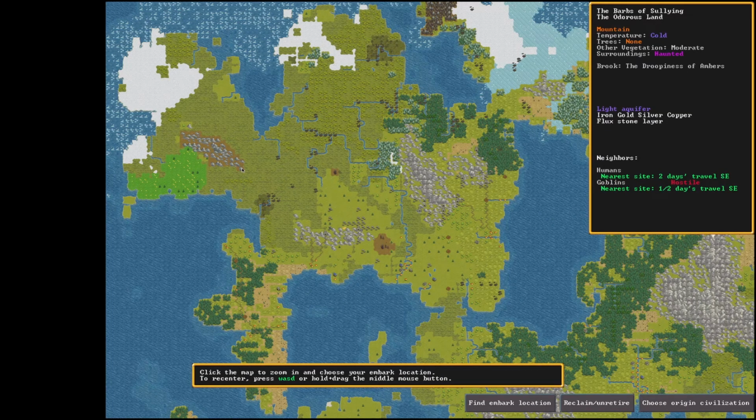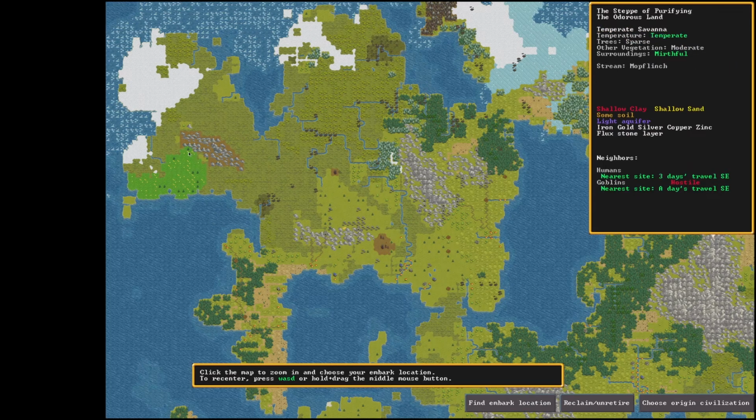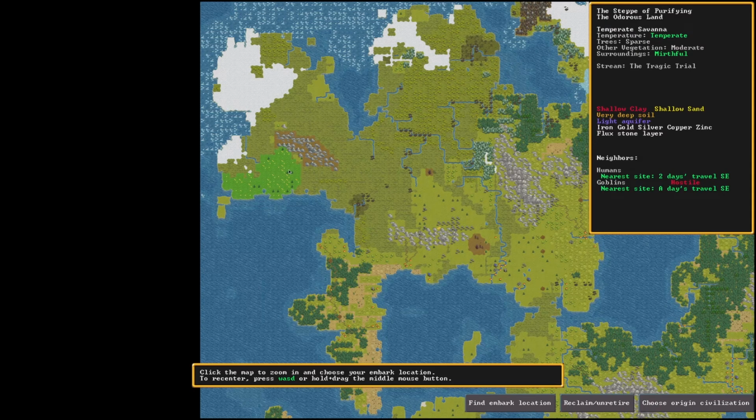I'm wondering if we don't try coming... Oh, these are haunted mountains. It's a mirthful savanna. I don't know, man. Might be kind of interesting to be sort of on the corner here. I don't know. Haunted is a bit scary, but maybe the fantasy of this is that our kingdom over here decided they were going to send someone over into the haunted realm.